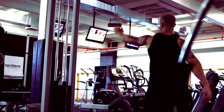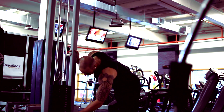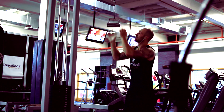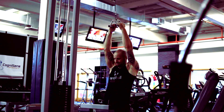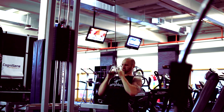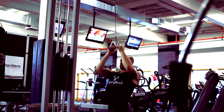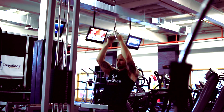After a couple of sets of ten reps on the glute ham raise, I moved on to some lat pulldown — just wanted to get some lat work in. I'm only using 150 pounds here with a close grip, because I feel I can really get a better contraction in my lats that way. I did three to four sets of fifteen reps each, keeping the weight static.